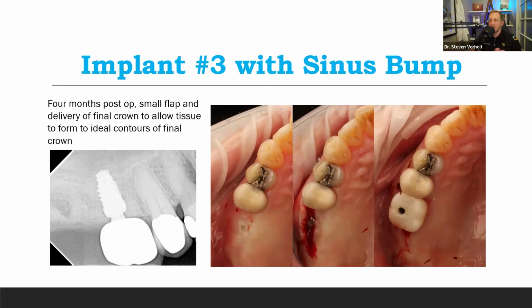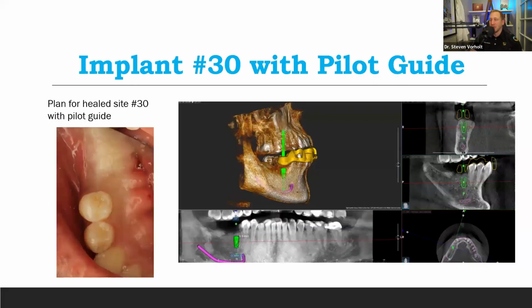In the anterior, there's a much different protocol when it comes to provisionalizing and teasing the gums to be where you want them to be. But in the posterior, this is a great technique to get things quickly in and out of your practice, and for the patient to get a tooth with minimal interruption to their day. And worst case scenario, they come in, things have shifted, you have to adjust the bite, and maybe you get an impression that day, if you had to redo it, which is very rare, honestly, in my experience.